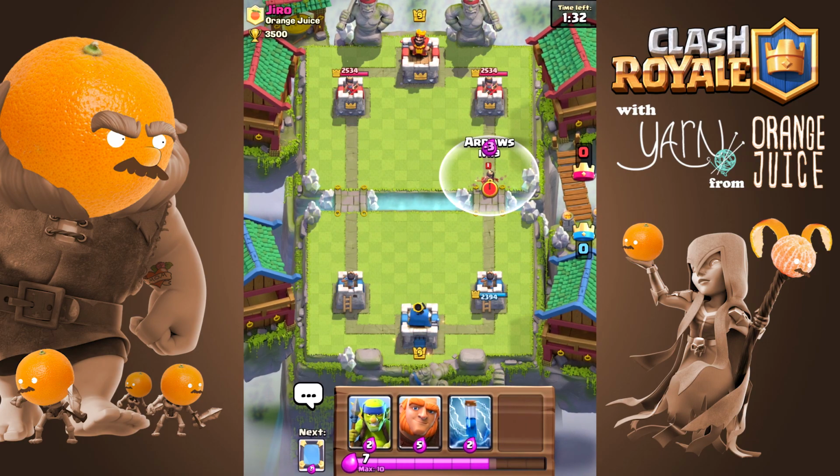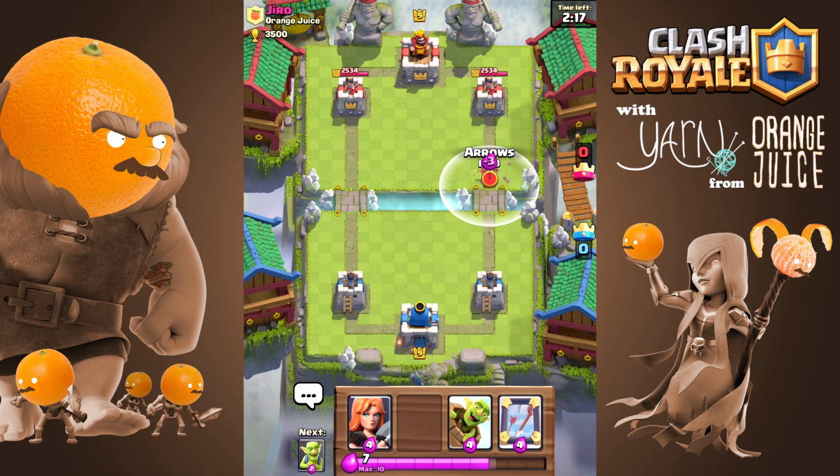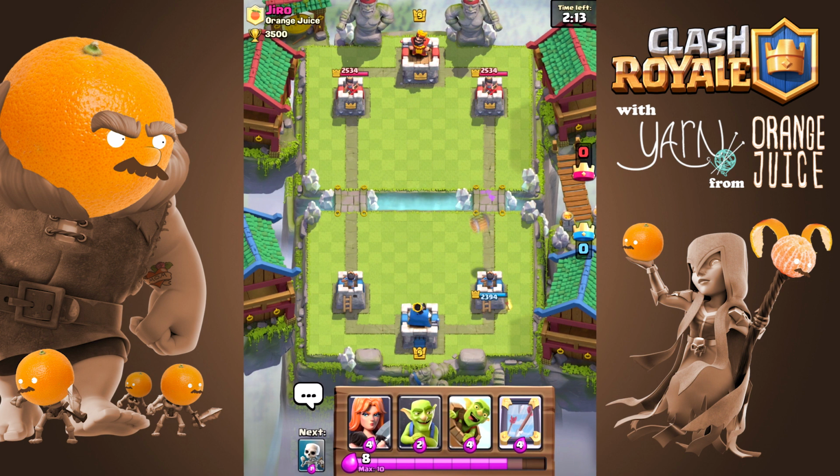The easiest way to kill a level 1 princess is with level 8 arrows. But this can be a problem if arrows are your only crowd control card. Some strategies actually use the princess to bait arrows.